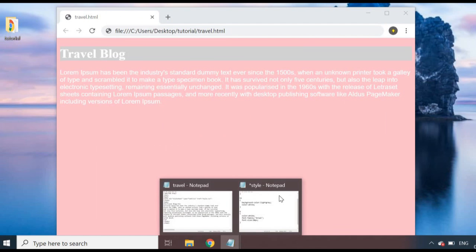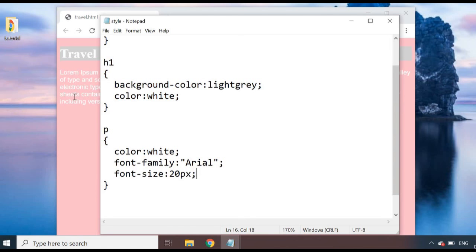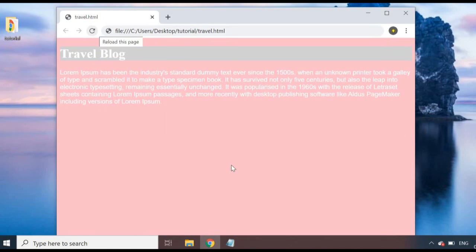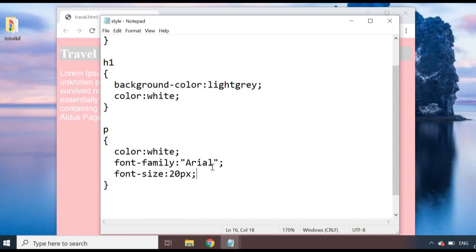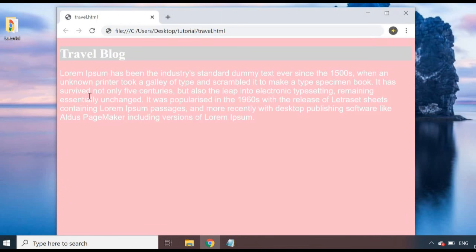But for the basics, I'm just going to go ahead and use this. And then save my file and reload. So you guys can see that has instantly made it a lot bigger. Now you can go as big or as small as you want. It just depends on you.